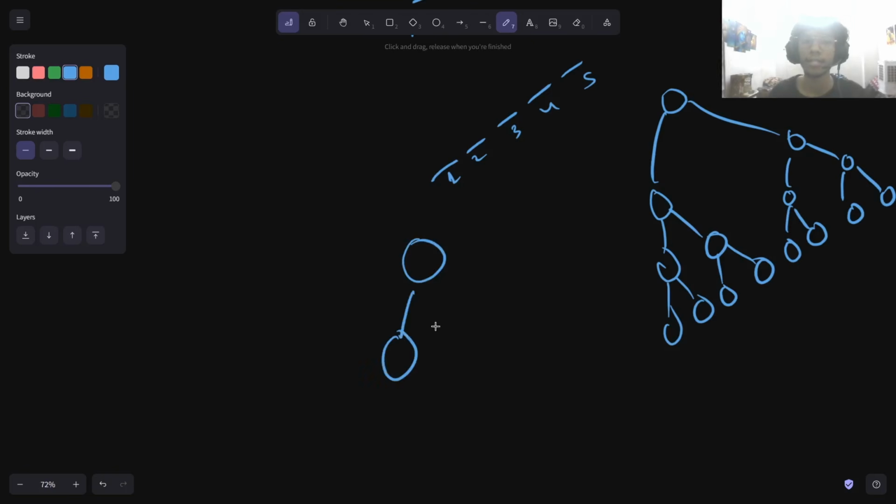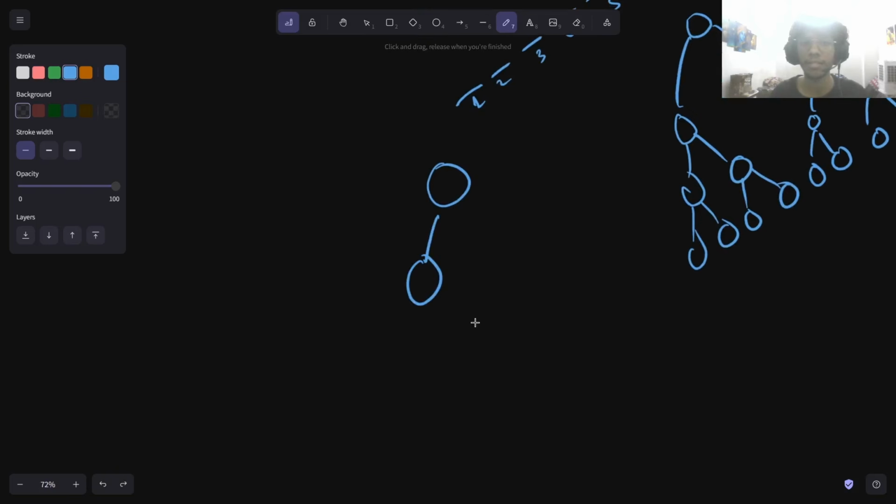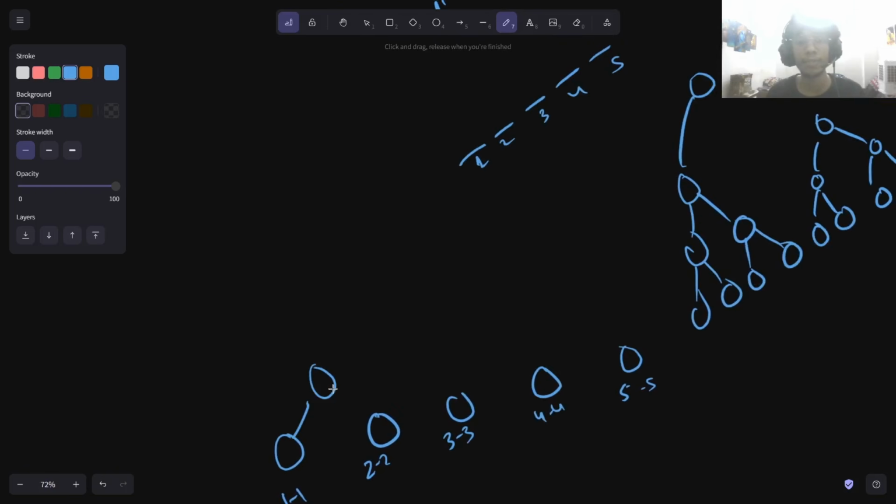So like this and this, like let's say I have 5 nodes in the bottom layer, the bottom level. These are my 5 nodes. Okay, so 1 to 1 and 2 to 2, 3 to 3, 4 to 4, stores information from 5 to 5. Now this is not a power of 2, so this is not a complete binary tree, so this will cause issues, right? This node will be alone, so we somehow need to make this a power of 2.